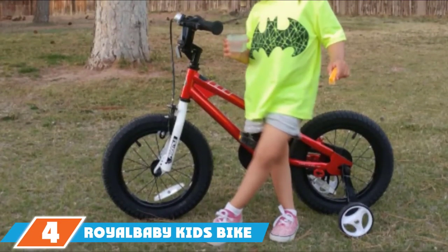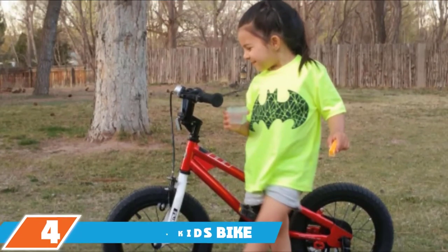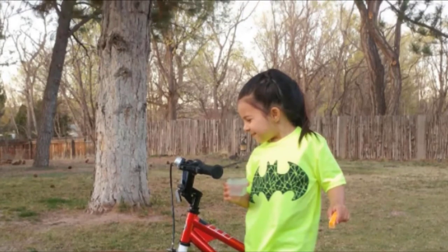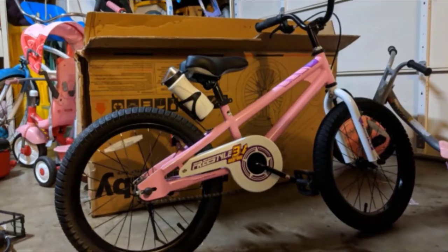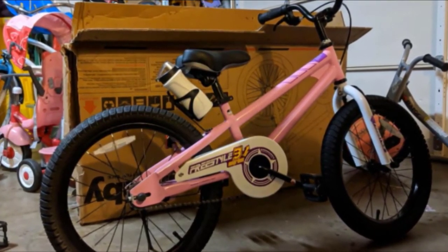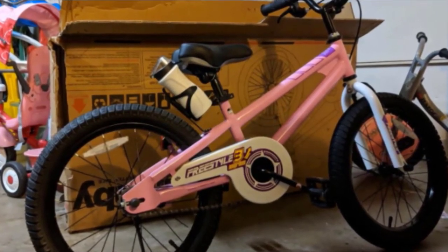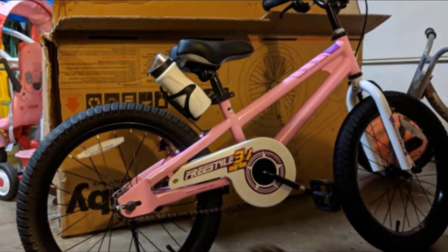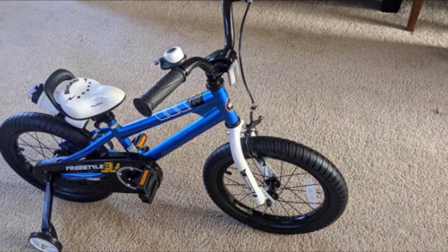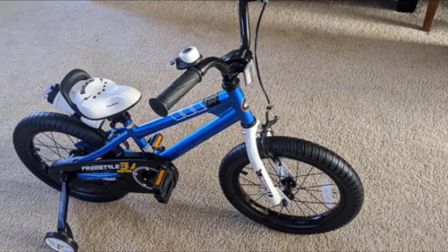The number 4 position is dominated by the Royal Baby 20-inch Freestyle. Looking for a bike to put a smile on any kid's face? Then take a closer look at the Royal Baby 20-inch Freestyle. This BMX-style bike comes in a variety of colors sure to please both boys and girls. The step-through frame relies on its steel construction to provide strength and durability, while the single-speed drivetrain makes it easy to get up and go. For stopping power, it relies on a rear coaster brake or dual hand-activated caliper brakes. The quick-release lever allows users to adjust the saddle height with ease, allowing for a customized riding experience.